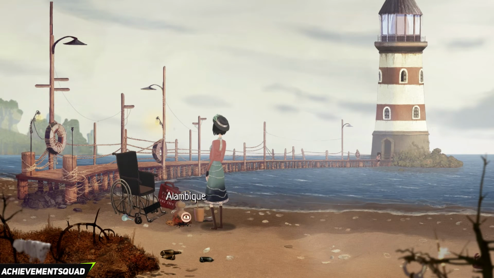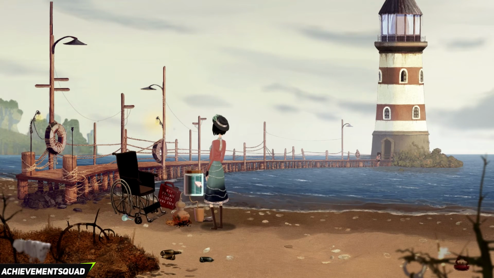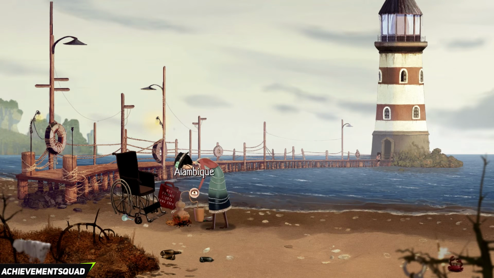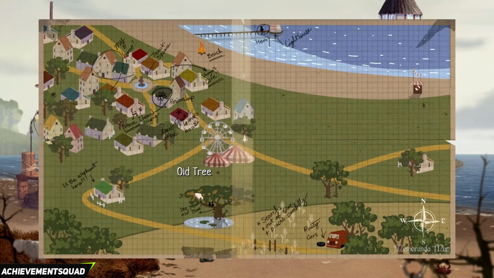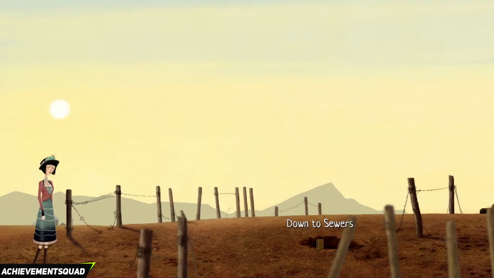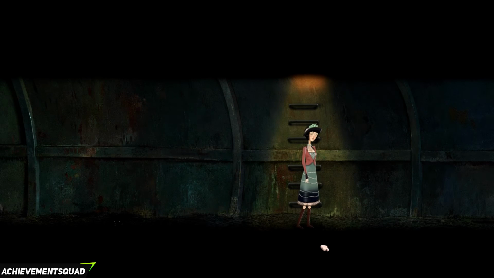And then we want to open up our menu, and we want to get the jar, and we want to use that on the pot again. This is going to give us the anesthetic. Once we have the anesthetic, we want to open up our map one more time, go back to the outskirts, make your way down into the sewers. Once you're in the sewers, we want to make our way to the left twice, back to the monkey.